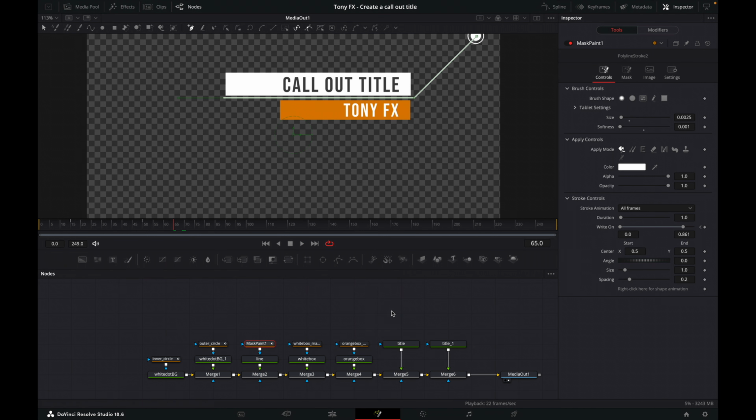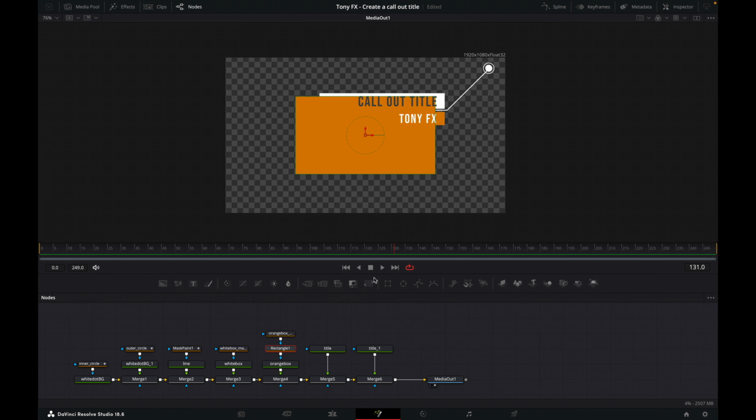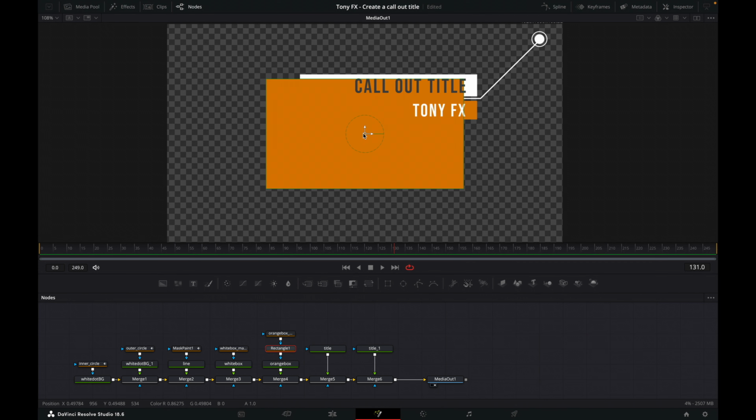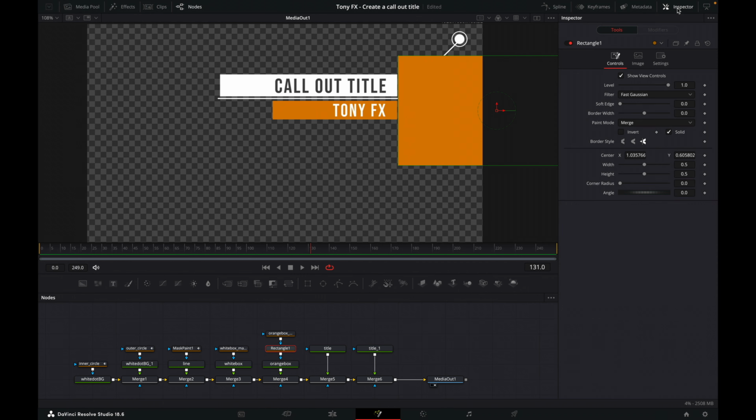Okay, so now what we need to do is to animate our boxes, and then we'll add masks to block out the side of the screen where we want them to come in from. So let's do the orange box first. Let's move this up, add a mask, and this mask we want to put over here on this side of the screen to the right of our orange box, and go to the inspector, and we'll change our paint mode here from merge to subtract.